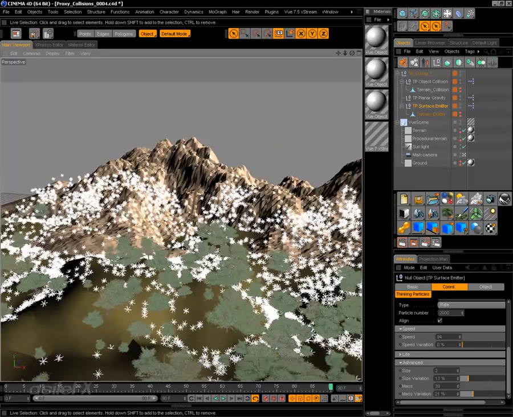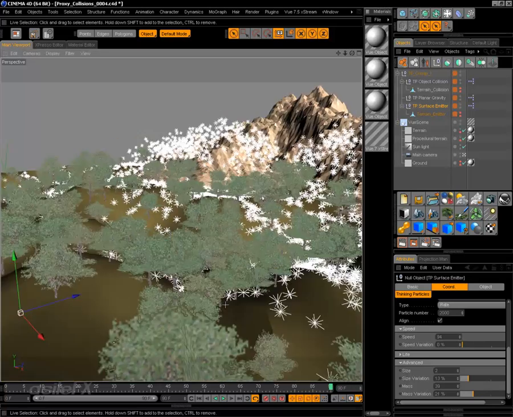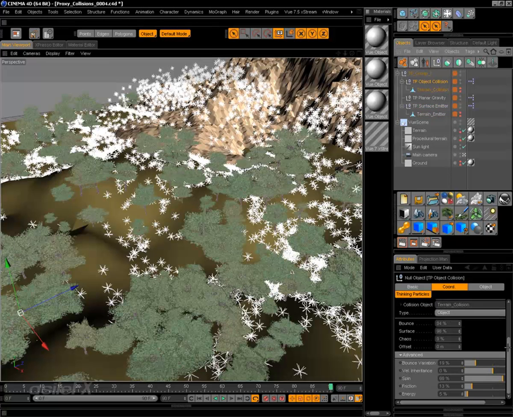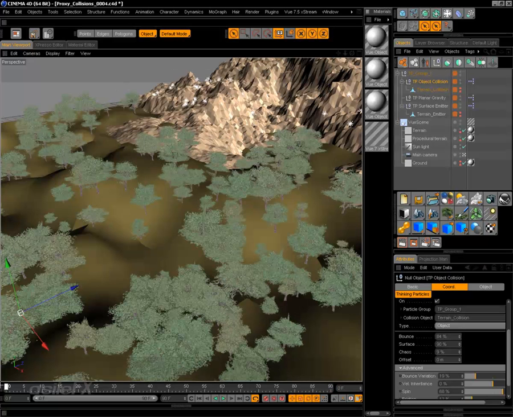We may need to decrease the surface so that we can add a little more bounce and have it sort of separate a little more from the terrain. We could also increase chaos.